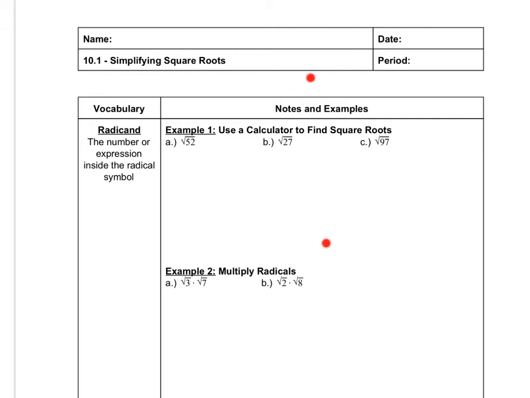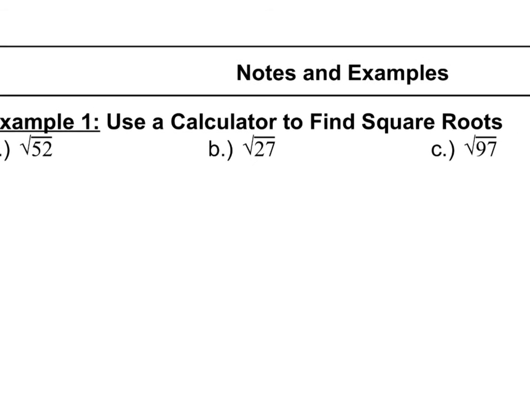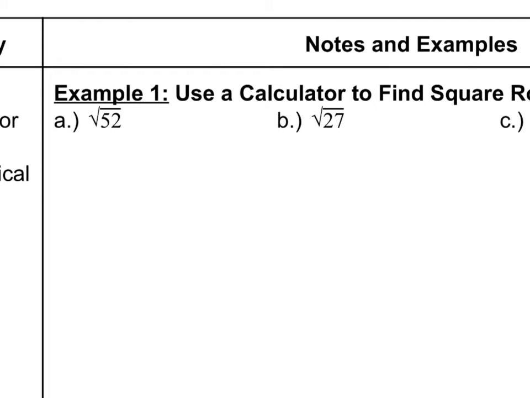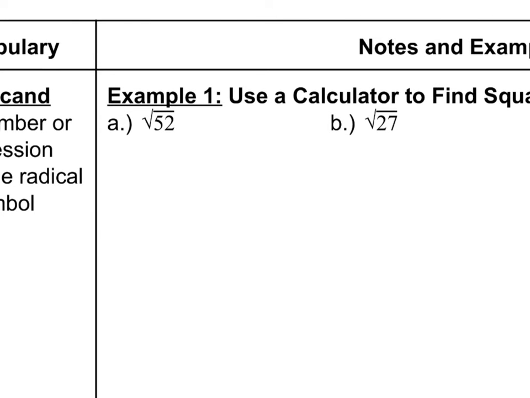Now to simplify these in example 1 using a calculator, all you've got to do is, on those red calculators, and if your calculator is a little different, you have to see one of us to maybe help you, your first step is you're just going to hit second. I'm just going to write that here. You're going to want to hit the second and then the caret key, and you should see the square root symbol above that, and then you hit enter. Okay, that's all you've got to do there.